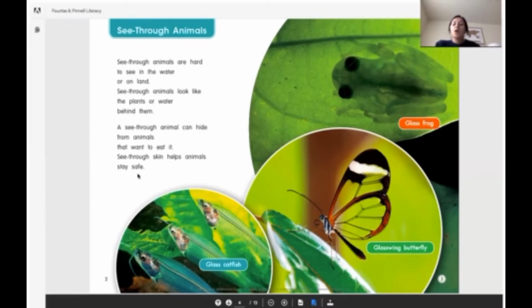Nice job. We're going to continue reading the story, and you're going to read it quietly to yourself, or you can read it loud to yourself. As long as you're reading it, make sure you're saying it out loud, okay? I will turn to each page. Make sure to pause the video, read the page. When you're done reading the page, you can press play and read the next page.